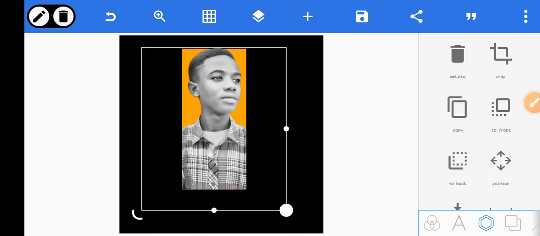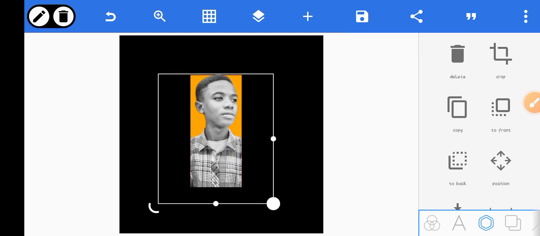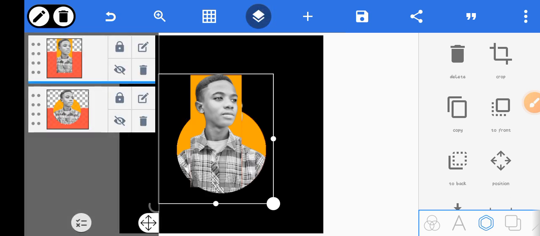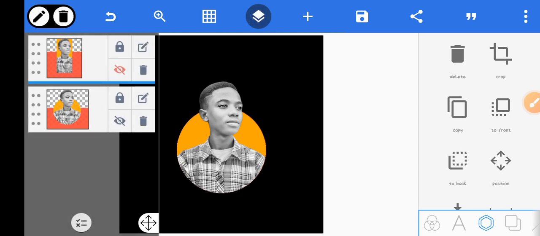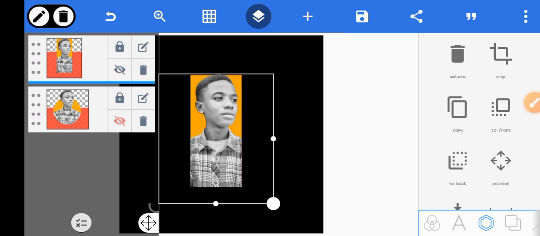So these are the two tutorials I'll be working on. So you can just try other effects, try other shapes, it's all your style. Just follow the step by steps on how I was able to create this, and you will get it for any other shape.